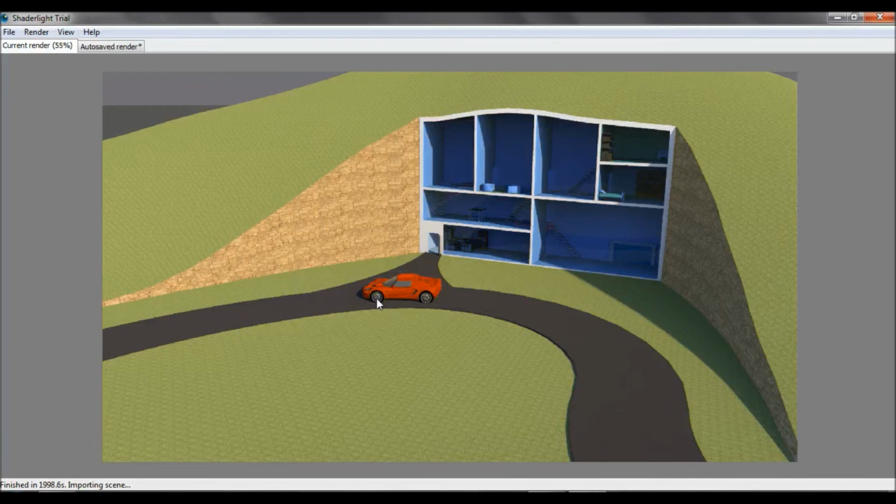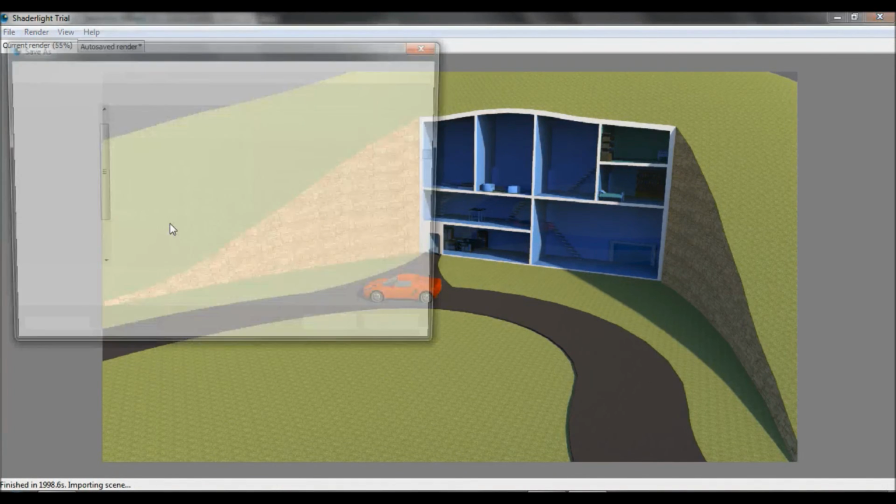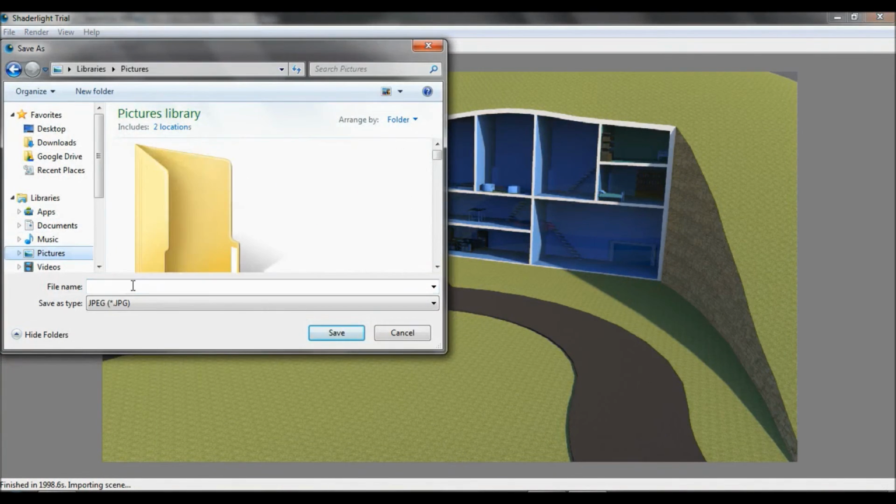You can change the angle of the sun within SketchUp using settings that I'm not going to go into now. You want to save the file by going to File, Save As, and going into whatever directory you want, and saving it as the file name that you want.